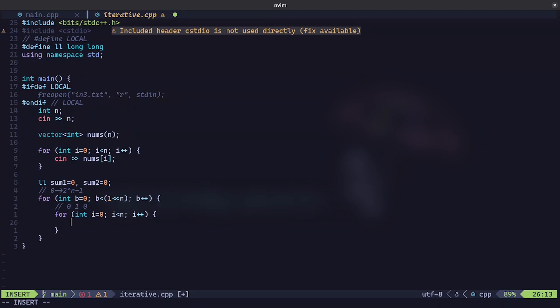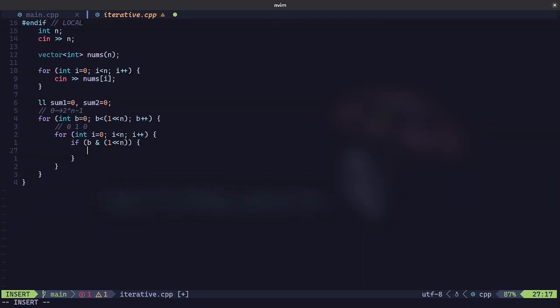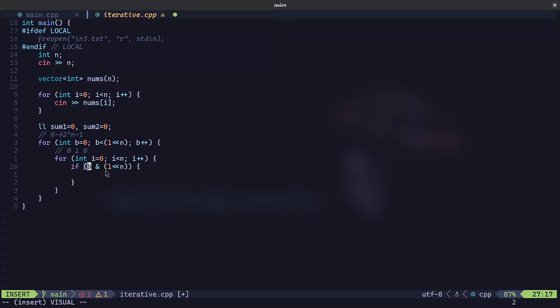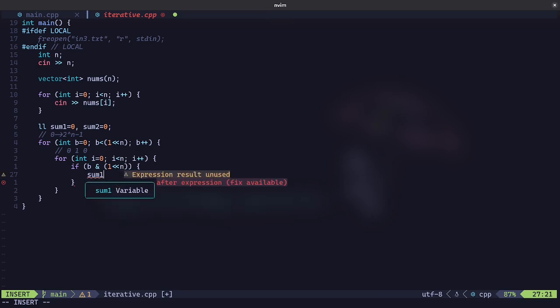Then if B ampersand, and so if this is true, then the current bit is 1. If the current bit is 1, this part will execute, so let's add it to bucket 1, I mean sum 1. Else we will add it to sum 2.